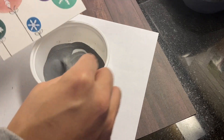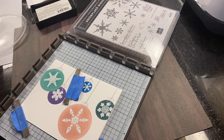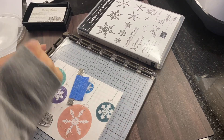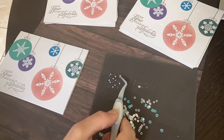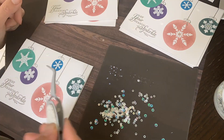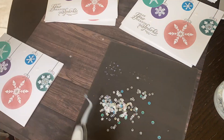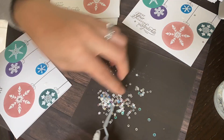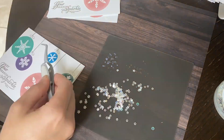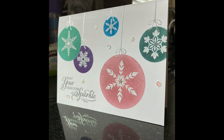Now I'm heat embossing just the same way that I did for the white. With this tutorial I really just wanted to show you how I brought this whole card together. And now I learned a new tip recently — this is the silicon mat. I put some liquid glue dots, just glue, and I put the sequin onto the glue to pick it up and then put that on my card, instead of putting glue on my finished card because I didn't want it to smudge or smear around. Your silicon mat can wipe off and wash off pretty quickly. And so that is the finished card.